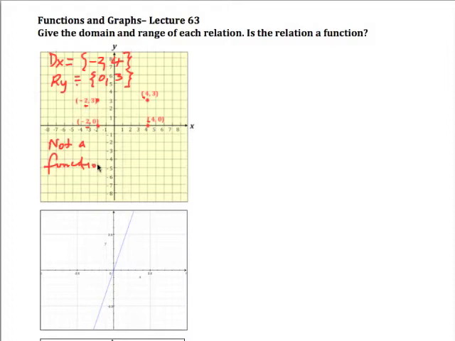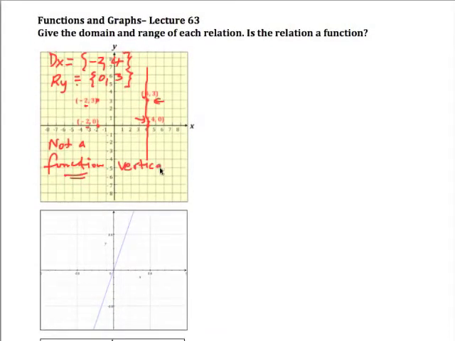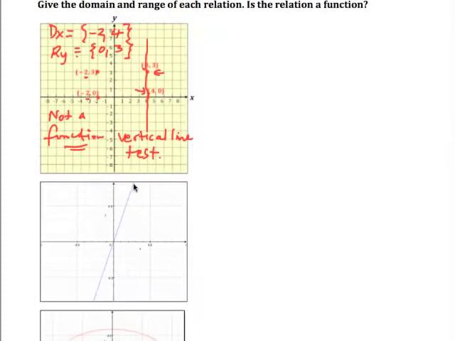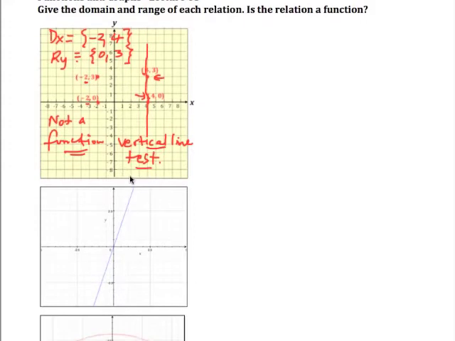And that gives us a clue on a rule that can apply to a graph to determine whether or not a relation is a function, and that's what's called the vertical line test. So if I can put a vertical line down through the set of points anywhere and pick up two of them or more than two of them, then it's not going to be a function. This is called the vertical line test. If I can put a vertical line anywhere through the points that make up the relation and find that I can pick off two or more points, then it fails the vertical line test and it's not a function.